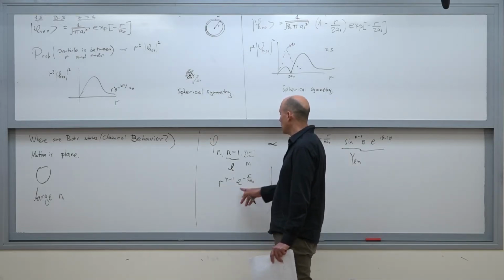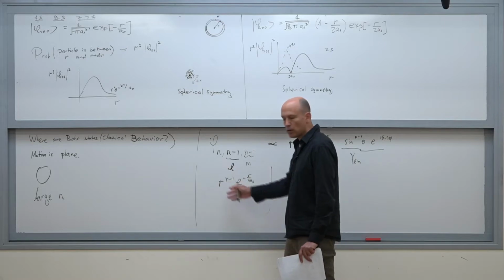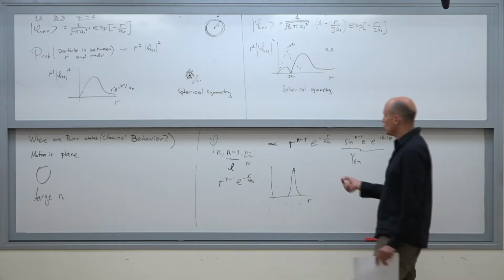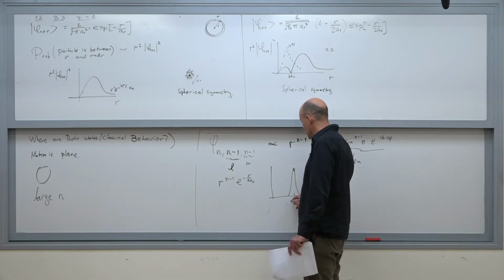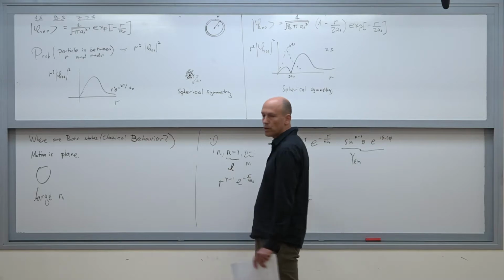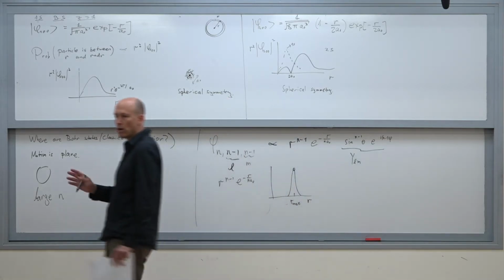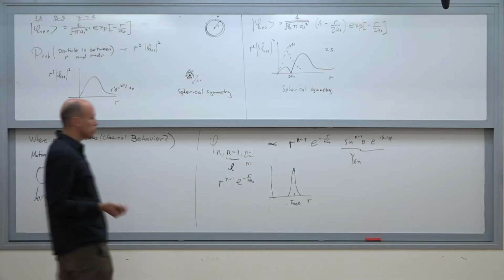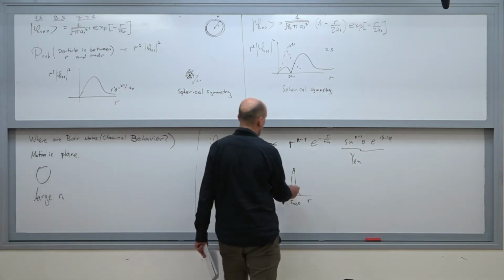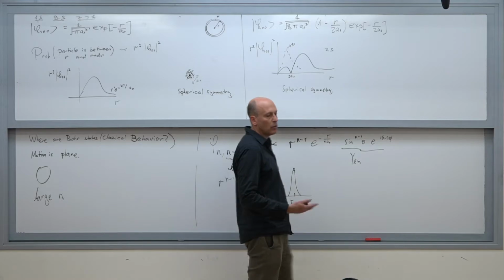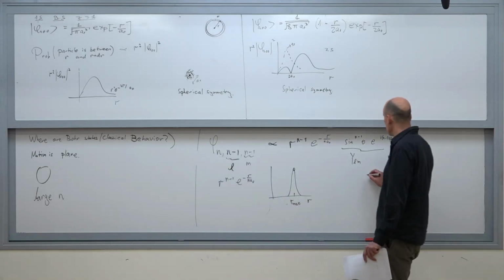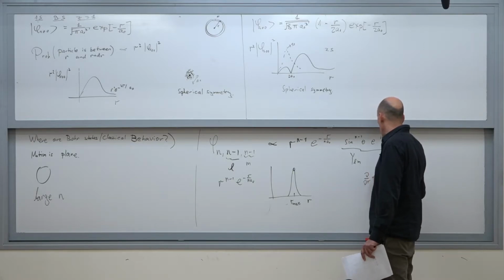Okay, so how do we get this peak? We take this function, we take its derivative, and we calculate this distance, which is the peak here. This is this R max. What is this R max? If we neglect these small fluctuations, which are quantum fluctuations around this R max, that is the position of the particle. There will be tiny fluctuations, but if R max is huge and this is very small, then we can neglect these fluctuations.